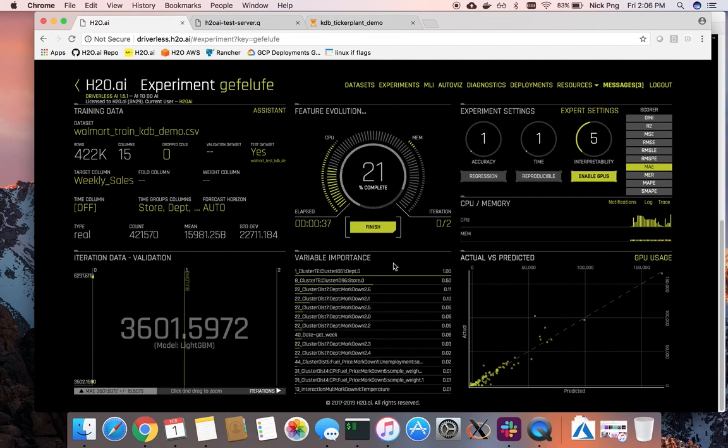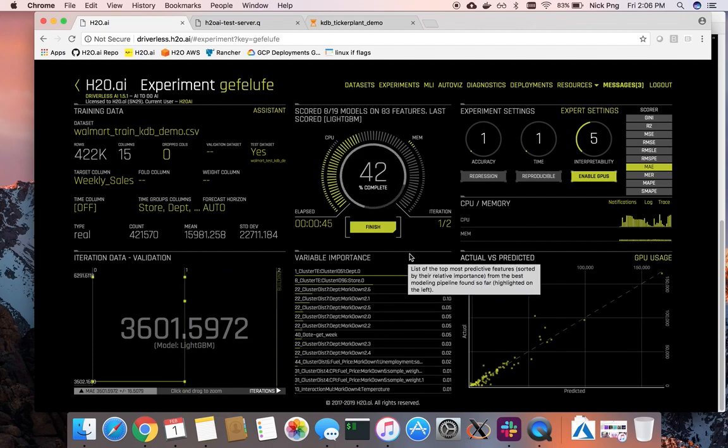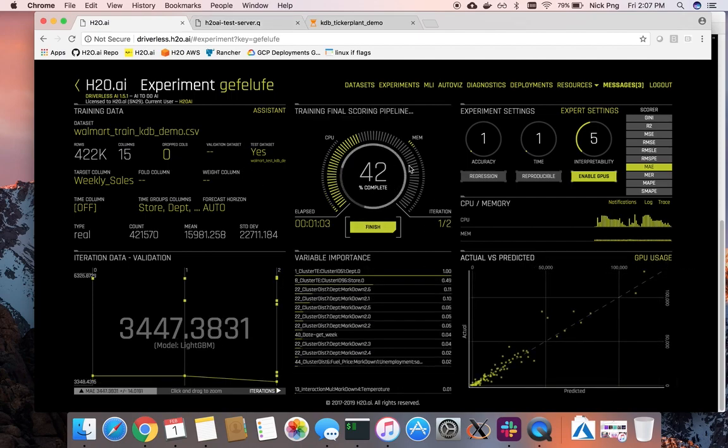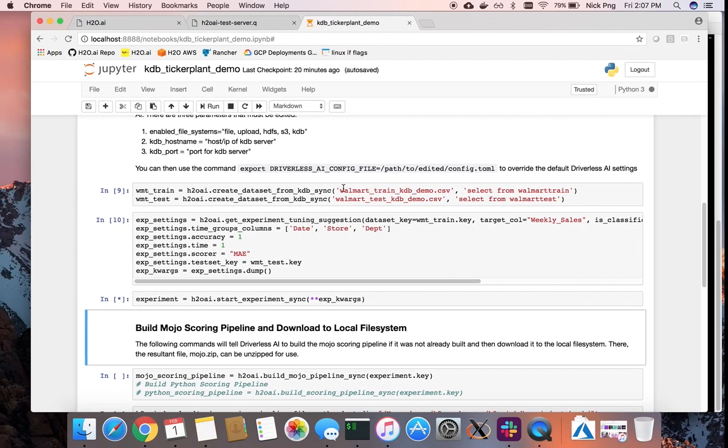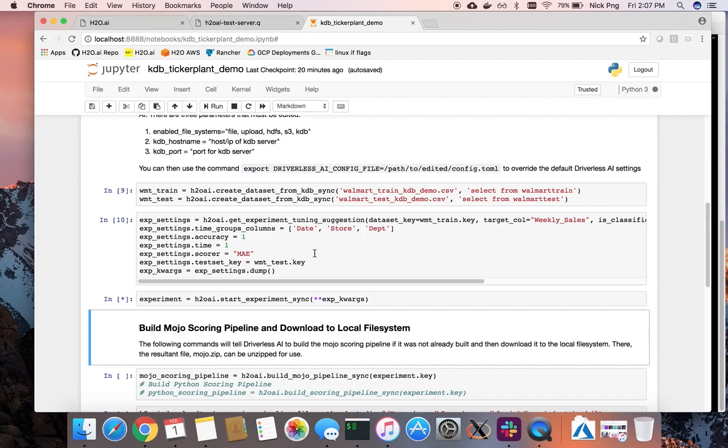Basically, once the model is finished, we will have the opportunity to export the final model, and that's what we are going to be using with KDB Ticker plant in order to actually take real-time data from KDB and then score it and return that data back to the ticker plant so that the ticker plant can have it consumed by another subscriber. So in this case, we don't need to train another or wait for the final model to be built here because I've already built one.